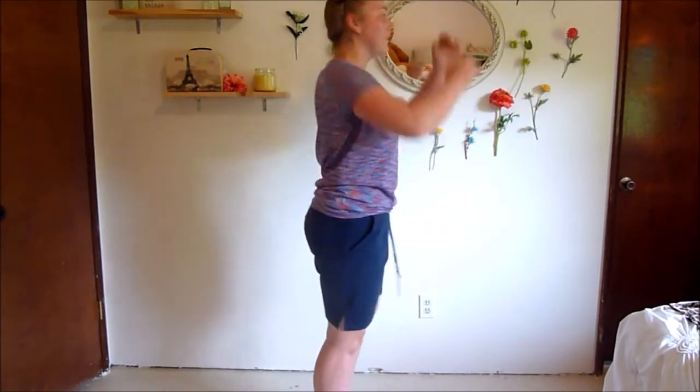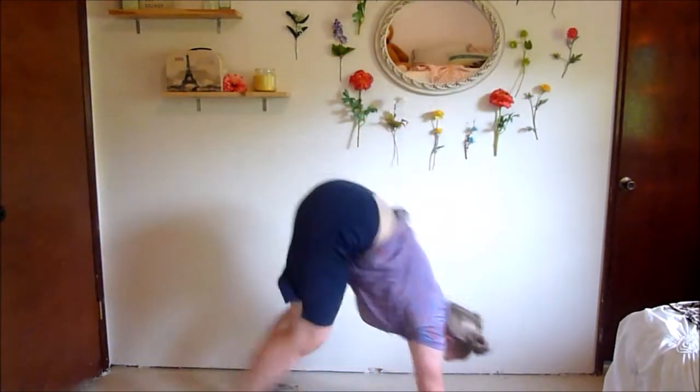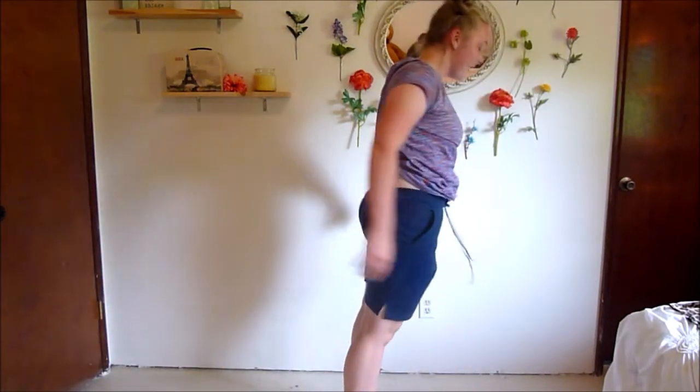Now the burpees. For this one, if you need to modify the whole time, do the first 5 with me, the jumps, and the other 10 modified. Here we go. 2, 3, 4, 5. Ready? You're going to modify the rest of the way. You can do that.